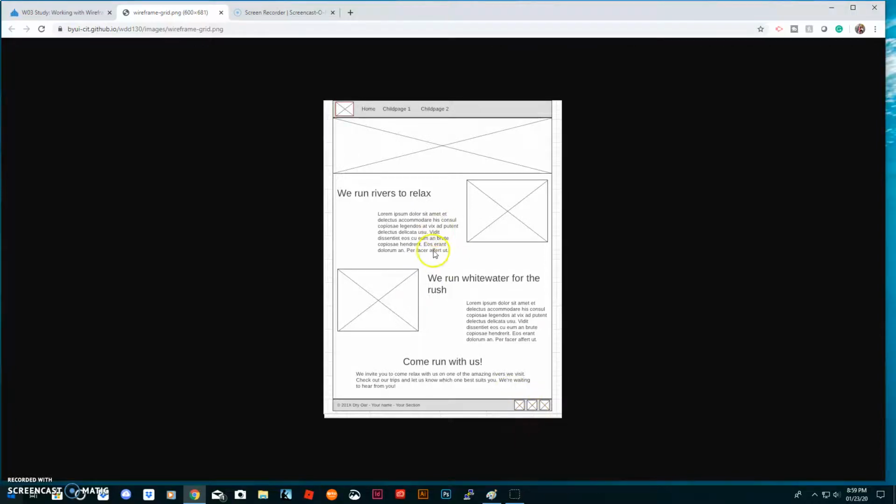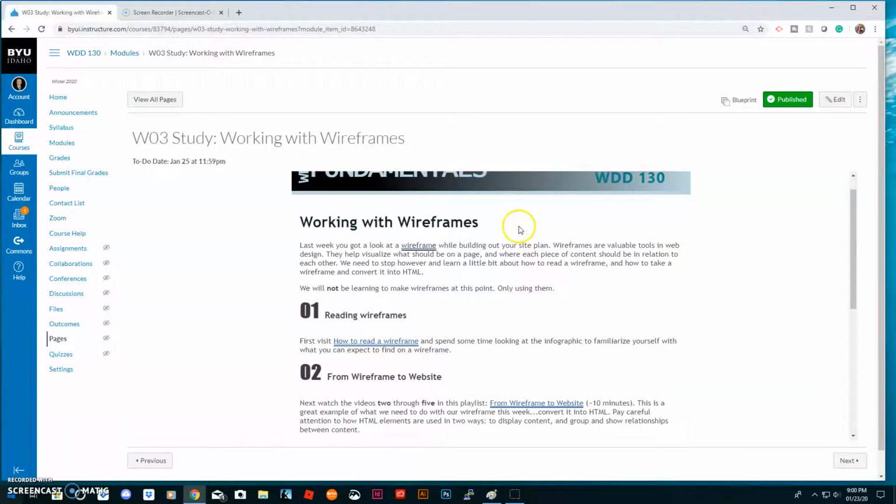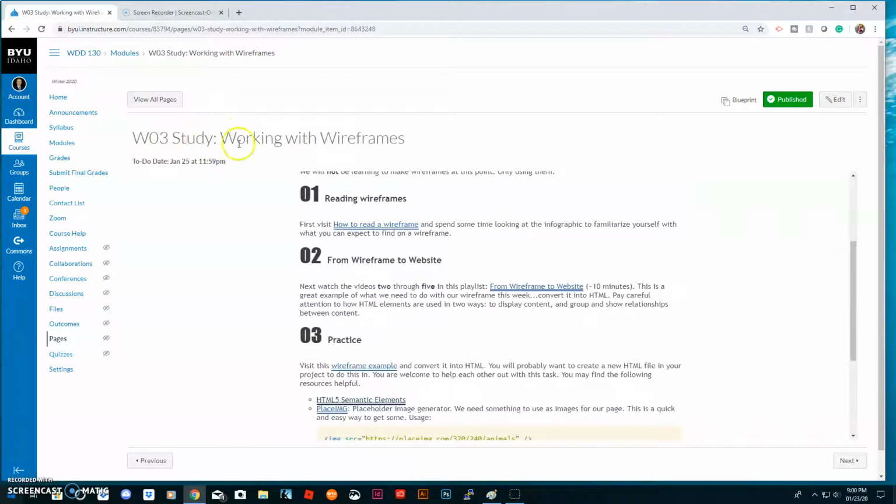And if you're developing this for a river rafting website, you would want to direct people to other external websites in the form of maybe social media. So that's for you to decide on how you'll use the footer, as well as what you'll name for your child page 1 and child page 2. So I'm going to back out of this wireframe grid. And so this exercise is simply a study.